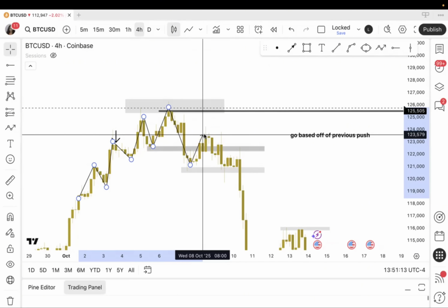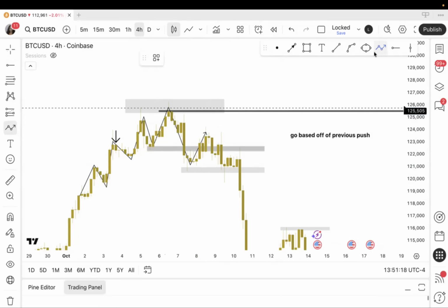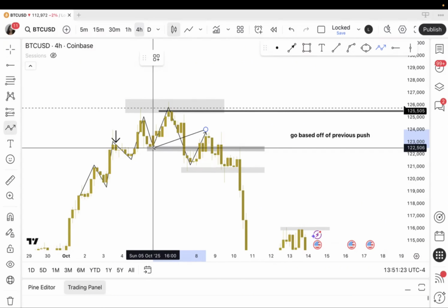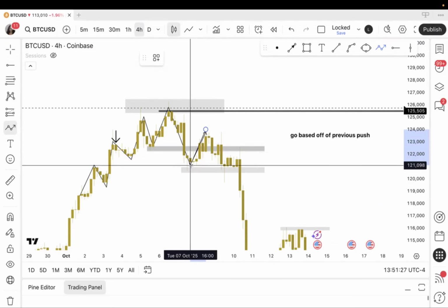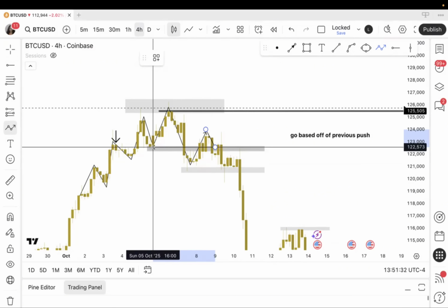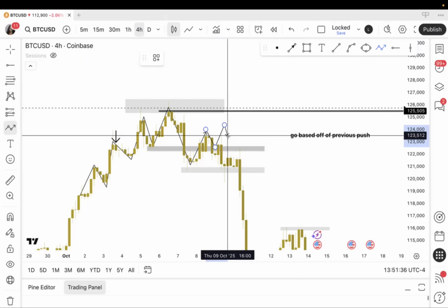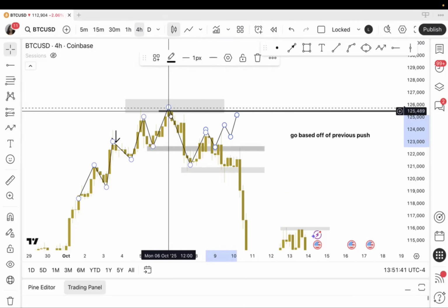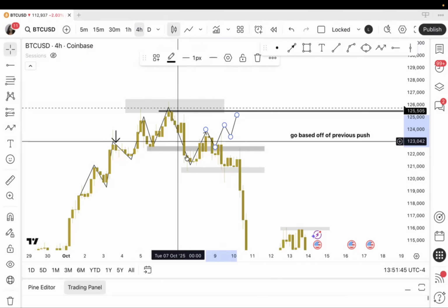Or the second scenario, price could come above here, stay above here. So stay above this level. So you see this higher high, even if price made this indication, if price stays above that level where it made the previous bullish momentum here, and builds a higher high, it could build again, right? That's okay. There's sometimes where the market will actually liquidate more than what's possible or more than what we think. That's okay. There'll be times like that.